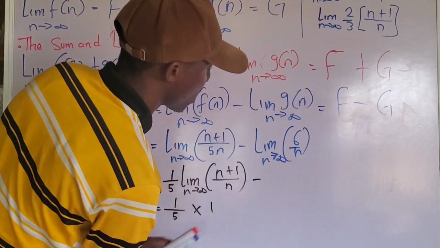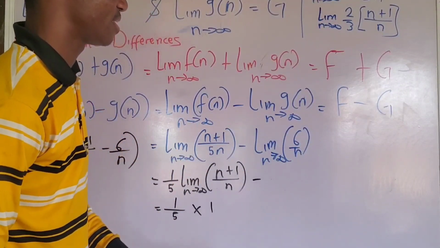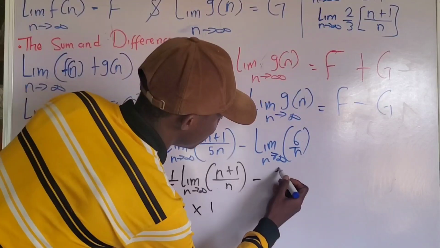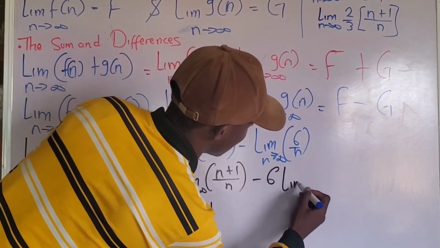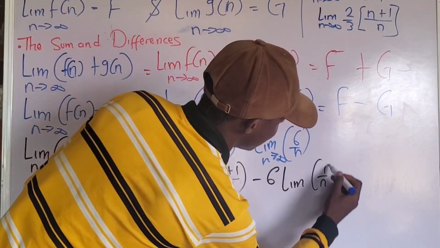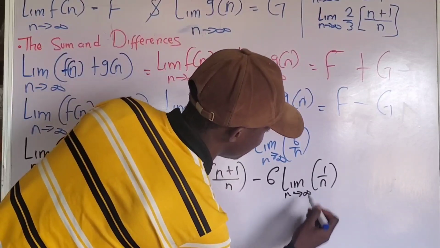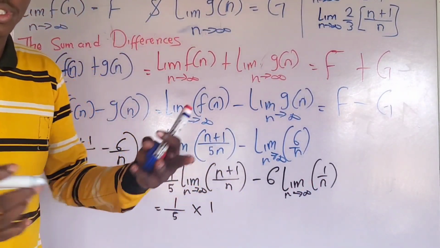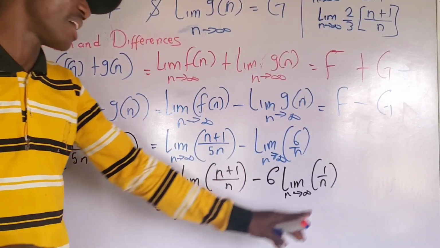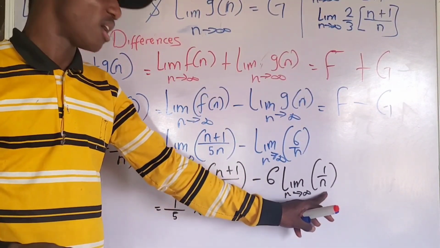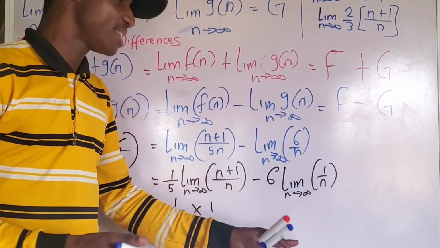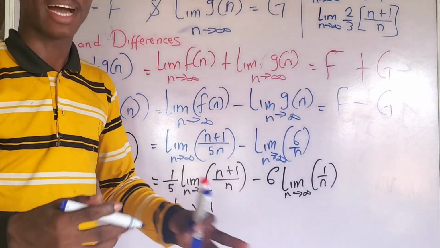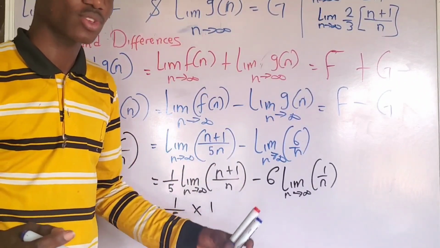Now I'm dealing with the right-hand side, which is this one. Now for this, I'm going to have limit of 6 over n. Pay attention. Limit of 6 over n will be 6 times the limit of 1 over n as n tends to infinity. You understand? Now don't forget that the limit of 1 over n is what? 0. You understand? When I started this class, I explained the meaning of this. And the value we tend to approach is 0. So we set the limit of 1 over n as n approaches infinity to 0. You get what I'm trying to say?